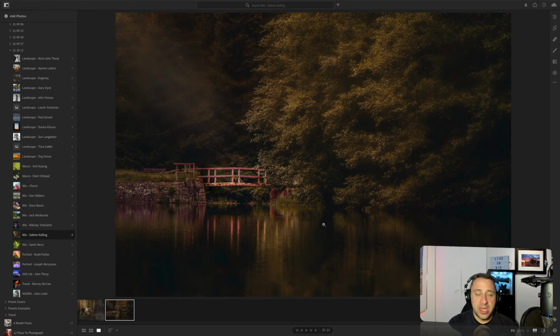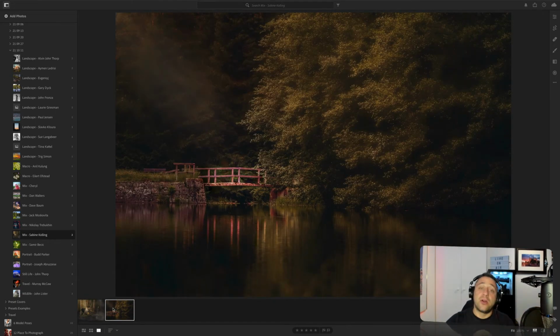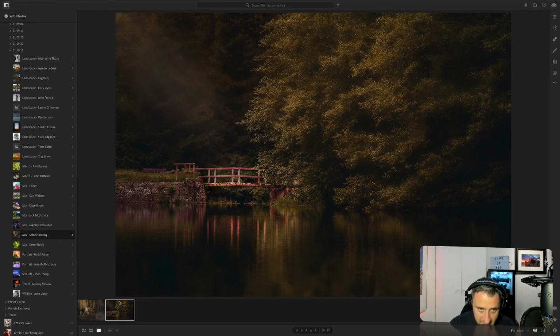First thing, Sabine, I'm really happy that I'm starting to see your style, which you already have developed with your pet photography, that it started to apply also to the other photos, just like this bridge, for example. I think that's something really important, and it's something that really differentiates professional photographers from hobbyists, because you want people to look at your photos and say, yes, that's Sabine's pictures. And I can start to see it because when I look at the two of them, it's very similar editing. So well done on that.